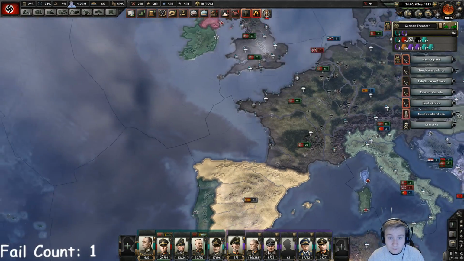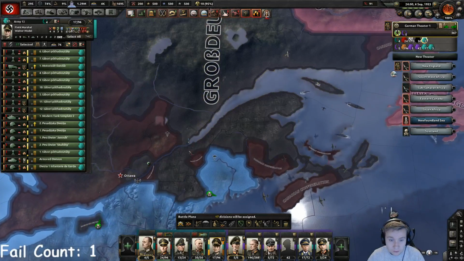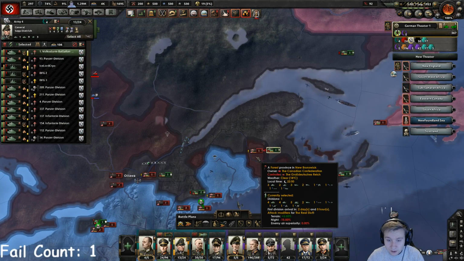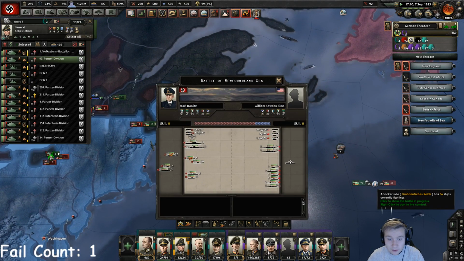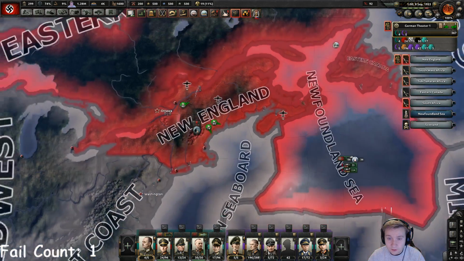Go in right there. Actually, let's do like this. Your order is to protect that. And then we'll see how they finish it. Go in, intercept that tank division, fix that. Right there. Are we gonna have that same issue again? No, I don't think so. I think we're gonna be fine right now.